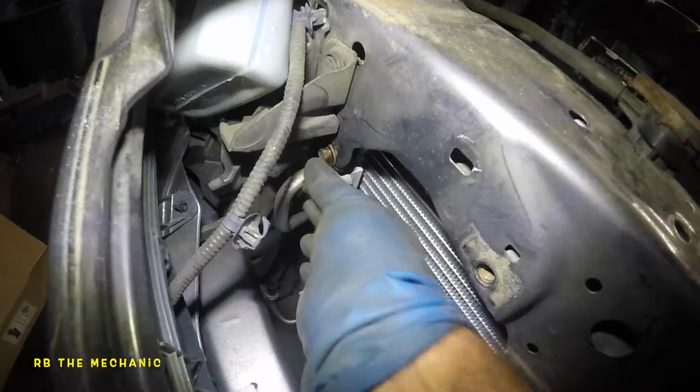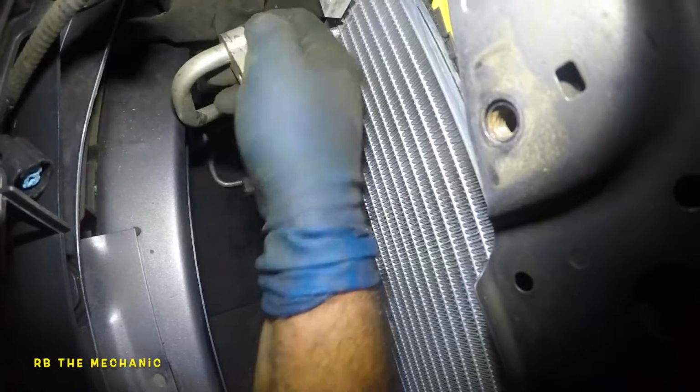So we got our mount holding in properly right there. It's secured. Our condenser is secured. It's not going anywhere. Okay, next step here is everything has to be reverse procedure. What you want to do is take a little bit of AC oil on my finger. I am going to roll around this seal right here, and also same thing over here. Okay, got oil on my fingertip, so just a little bit of oil.